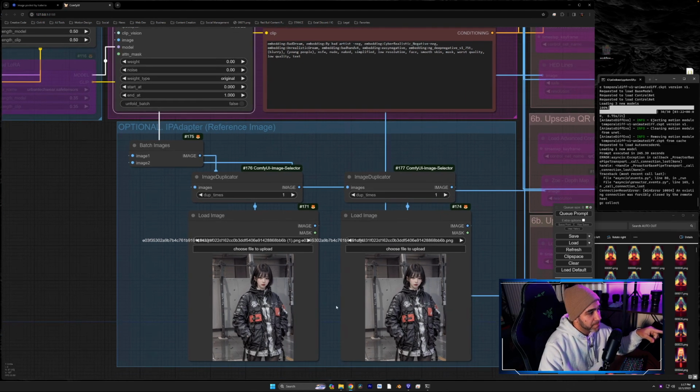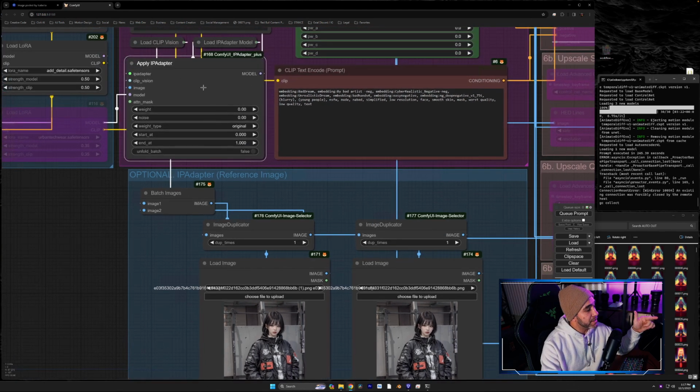So what this is doing is you are able to feed it 2 reference images. You can basically use these reference images as a LoRa. Whatever the images are that you put in here, if you add weight to these in the apply IP adapter node up here, it's going to take the style in these images and try its hardest to inject that style onto your video and your generation.